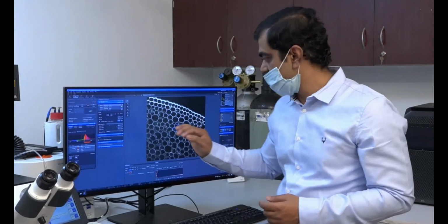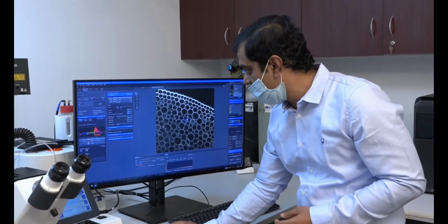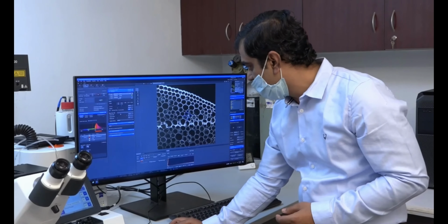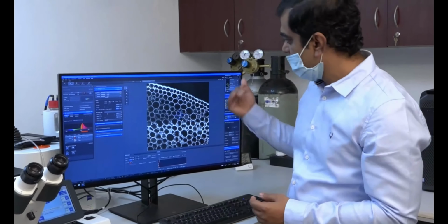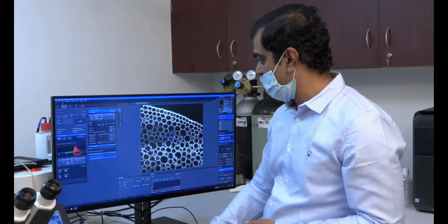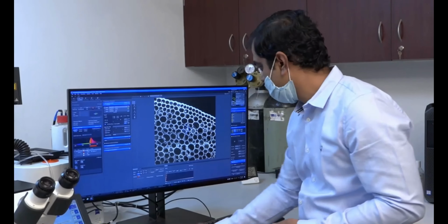But the red dots are not available, you cannot see them here. So we can still take the liberty of increasing the detector voltage slightly so as to improve the signal to noise ratio to a certain extent, or better than the previous one.